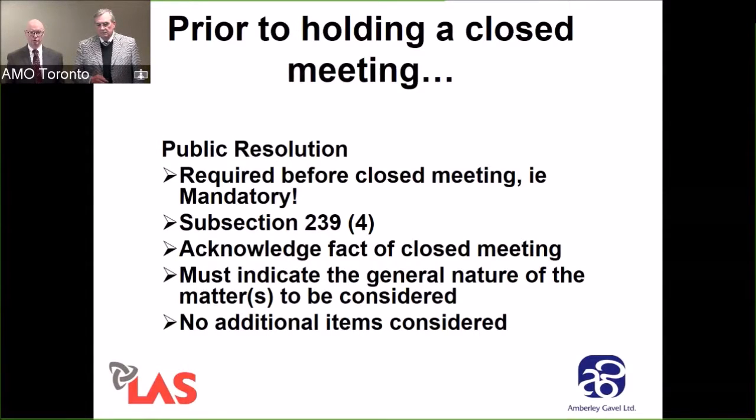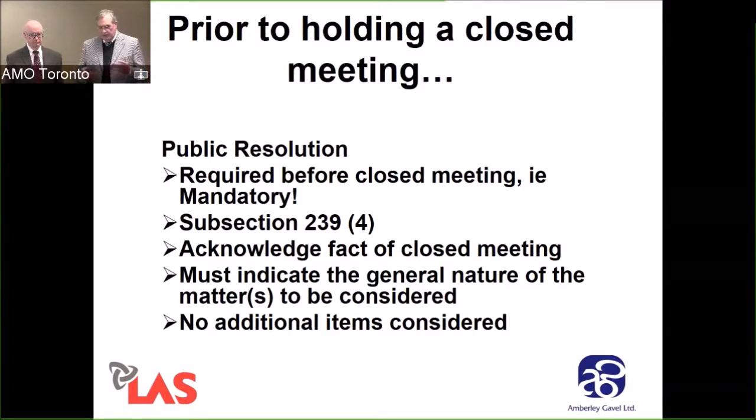Again, we're back to this whole issue of transparency, the ability of the public to see, firstly, that you're holding the closed meeting, and secondly, what the subject matters are going into the meeting. The last point on this is you can't add items when you get into the closed meeting. Even if it's an item that is permitted as a closed meeting item, you cannot do it if it is not on that resolution list that you passed at the open meeting. You're not permitted to. So if the clerk reminds the chair you can't go there, council members need to pay attention. The chair needs to control and say we cannot discuss that, we're not entitled to. This is really fundamental, I think, to how the public is able to see not only what council does at a public session making decisions, but also why it's going into closed and when it's going into closed.